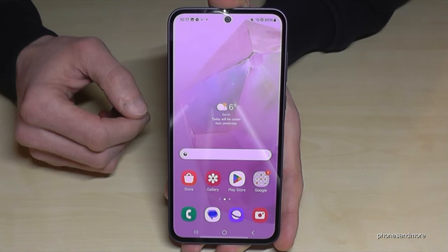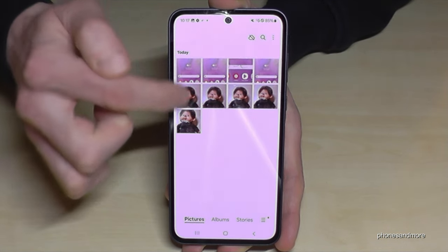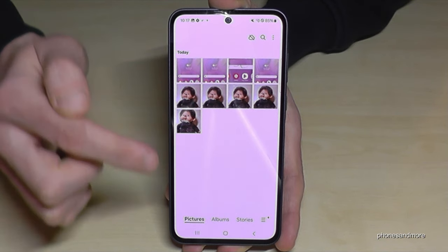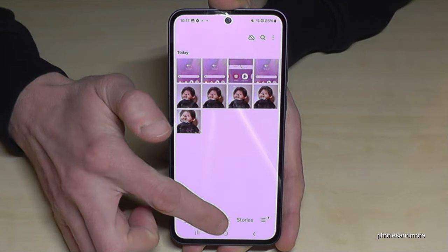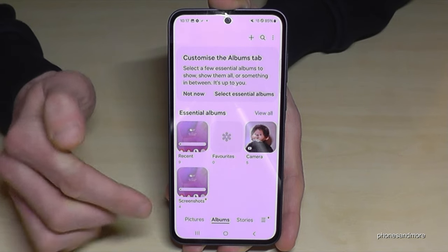You have to find the screenshots after, of course, in the gallery. And here the pictures, they're mixed up with the photos and videos you have done with your camera. So this is why I recommend to you to always go to the albums, because here you have an own folder only for your screenshots.